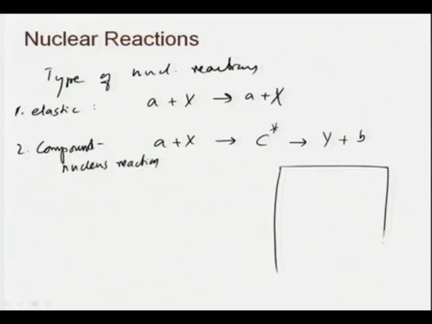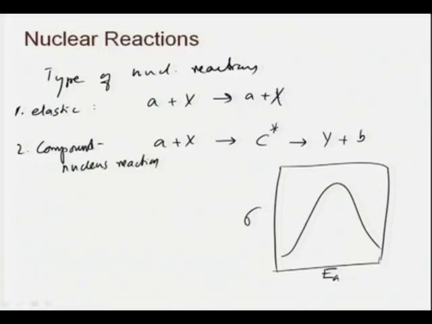Typically, if you look at the cross section, okay, cross section sigma, and plot this against the kinetic energy of particle A, so energy or total energy or kinetic energy of the projectile A. Then, if you are expecting some kind of a particular excited state of some intermediate nucleus, in that case the cross section will have some kind of large value around the energy E star, or for some values of E A that will give, in combination with the mass energy of the X, whatever is the excited energy of C.